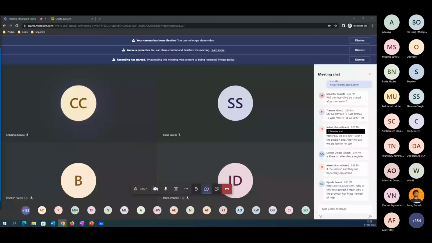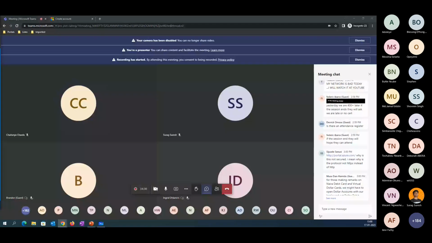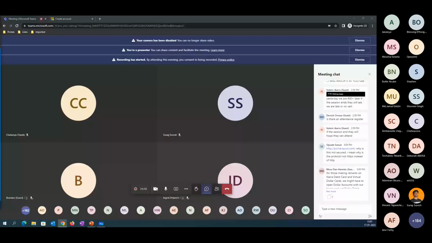Let me type the password. So you can add. Give me a second, I'm just adding. So I'm just connecting using a password here.